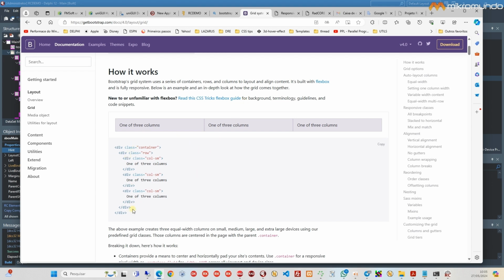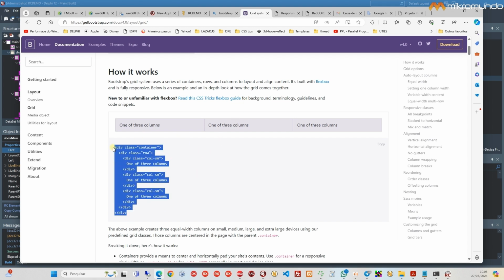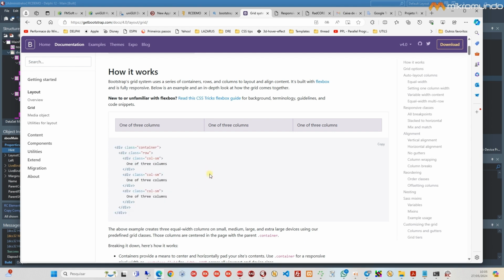So you're going to grab here, look at this snippet of a few lines of code, of HTML tags, where it creates 3 columns. By default, Bootstrap has a different pattern than RadCORE. RadCORE doesn't use Bootstrap. RadCORE just uses the idea of the Bootstrap pattern. It's created here, 1 div, 2 divs, 1 more div to create this block, 1 more div sequence to create this block, 1 more div sequence to create this block.